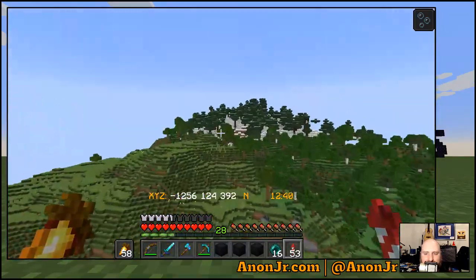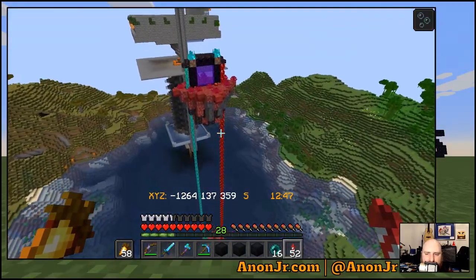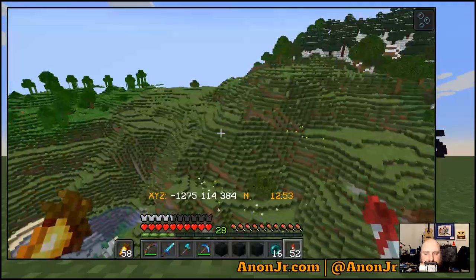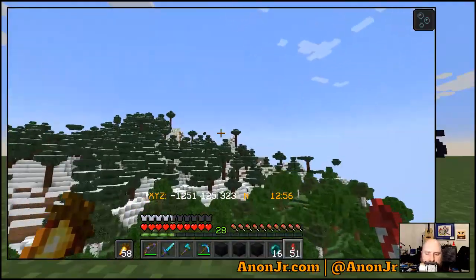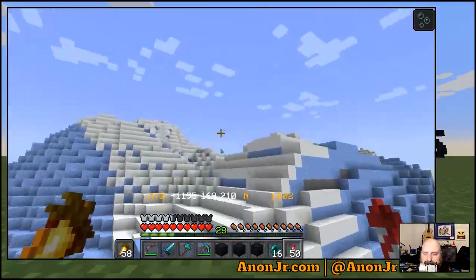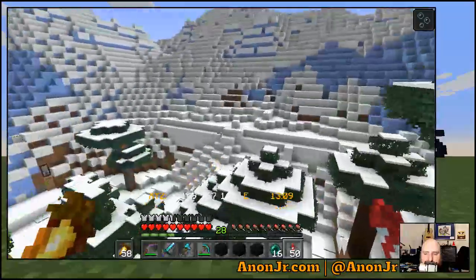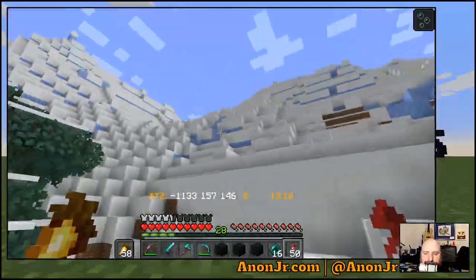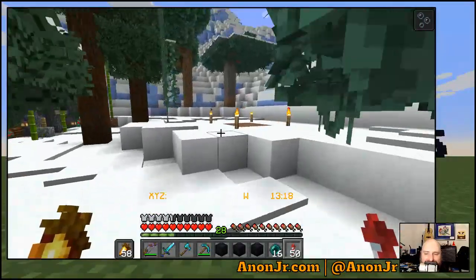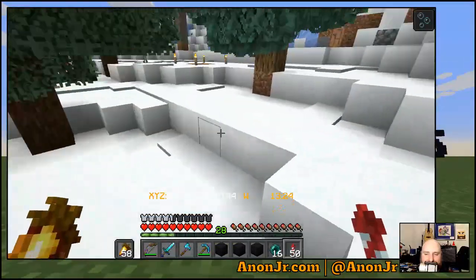So I'll have to come back with some scaffolding and try to shape that. Or, of course, a lot of that depends on if this is how it's going to stay anyway. So, we'll see. Alright, let me get back to the base so I can put a couple things away and start packing up for this trip. Clear the... There we go. Oh, you'll notice there's no more powdered snow inside this area. I got a little tired of that.